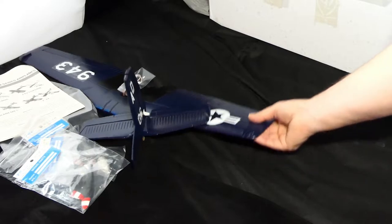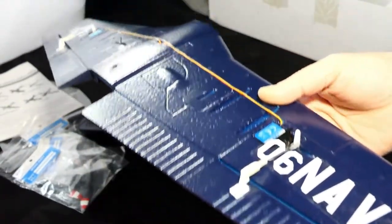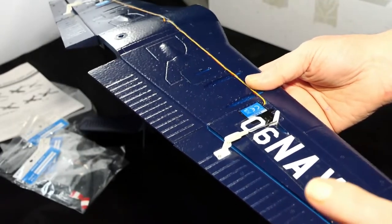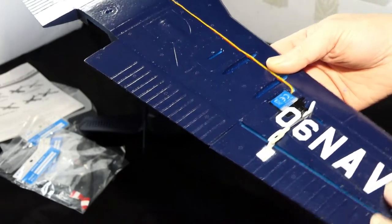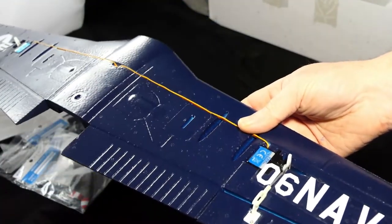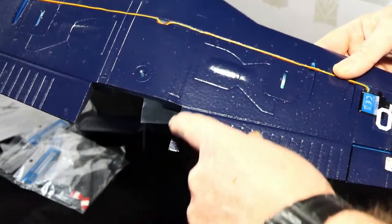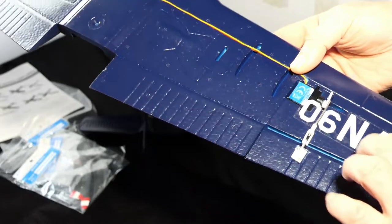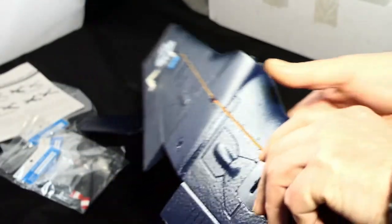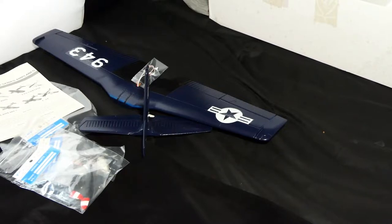The first thing I notice is that it's going to be hard to tell the top from the bottom — it's very dark. I might try to get replacement stickers and spray the whole underside a light color, or use tape on the inside, but it definitely has to be a different color. I've actually seen a video — I think it was someone at Nitro Plains — where they were doing a flight demo and lost orientation, and it just smacked into the ground.